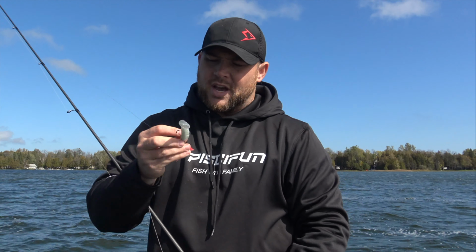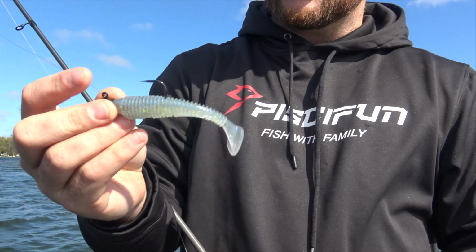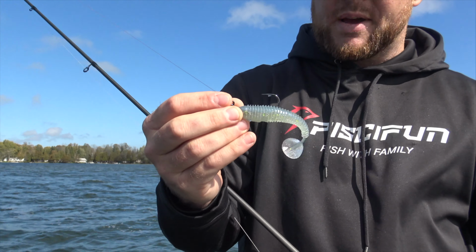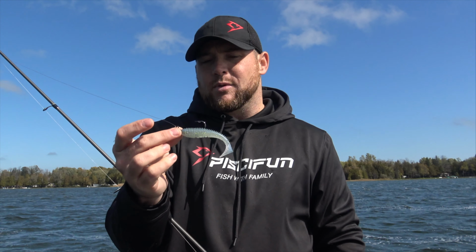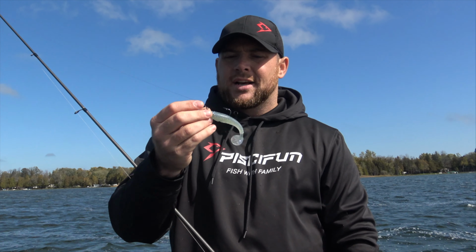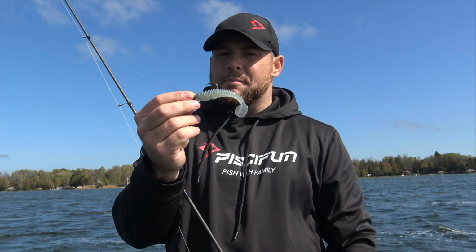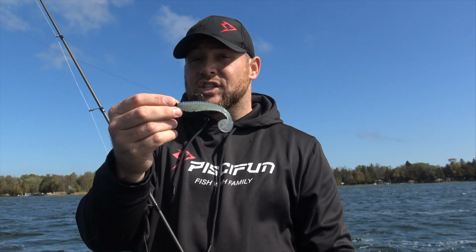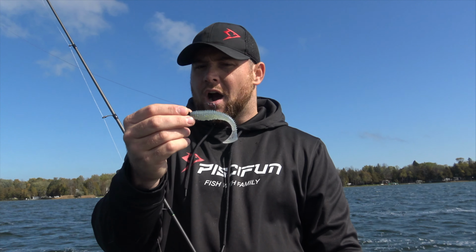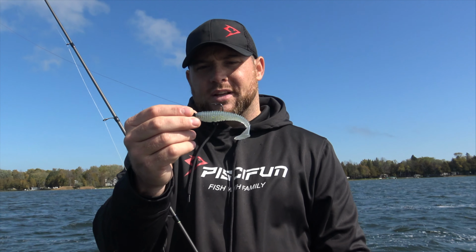So, kind of show you guys here. It's a really simple, easy setup. Right now I'm using an 8-pound leader, and I'm using braid as my main line. You can use 10, 12, 15-pound braid, doesn't really matter. This is a 3.8-inch Kitech swim bait. Usually the biggest I'll go for smallmouth this time of year is probably a 5-inch, and anywhere down to a 2-inch. But the big thing is that paddle tail, that little subtle wobble this thing gives off is huge for those smallmouth. So covering water, matching the right bait profile, and it gives that great thump that smallmouth tend to love.